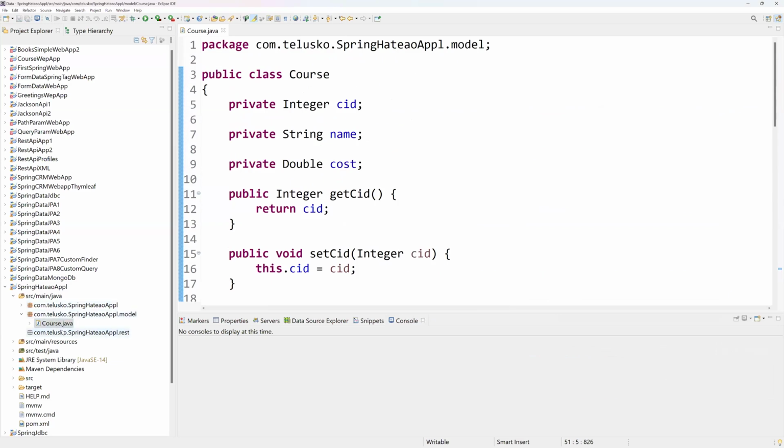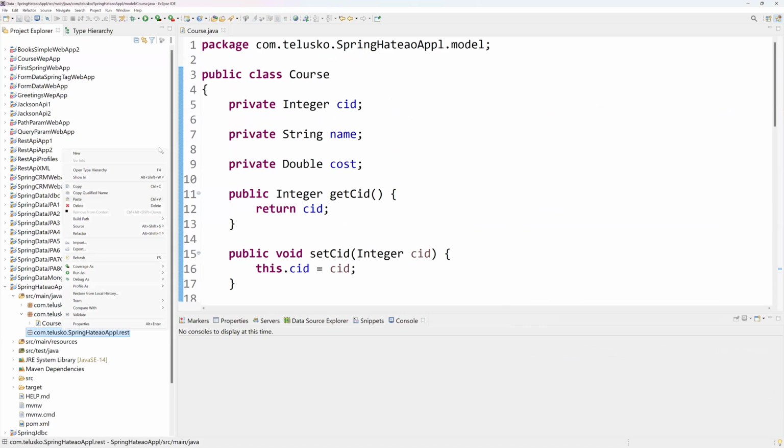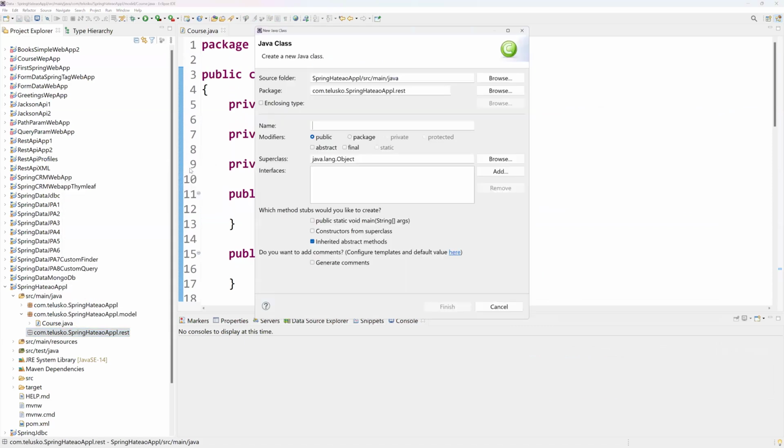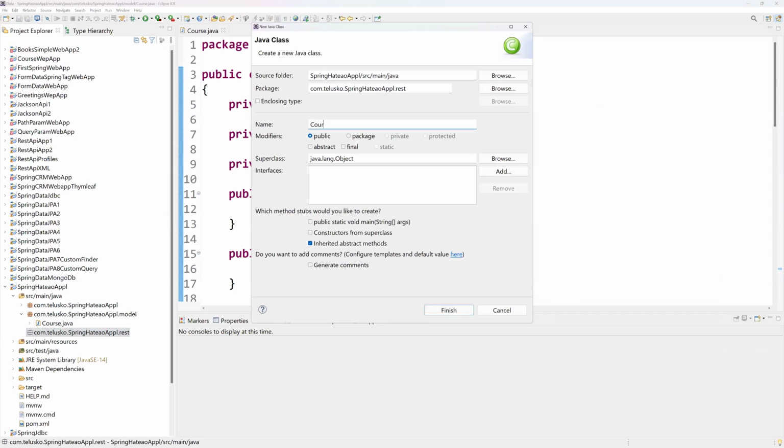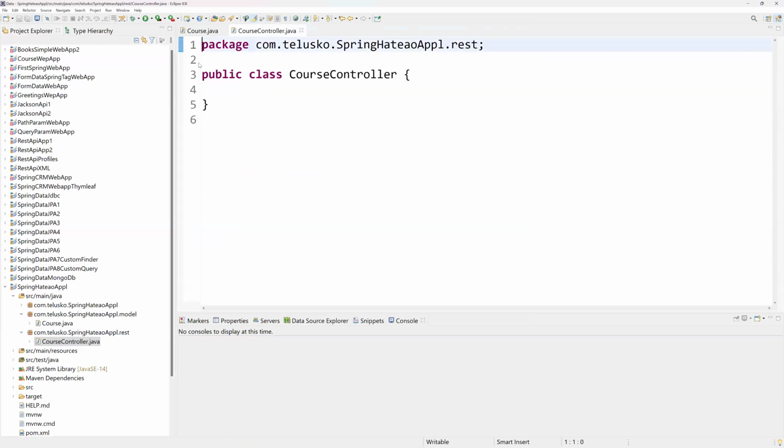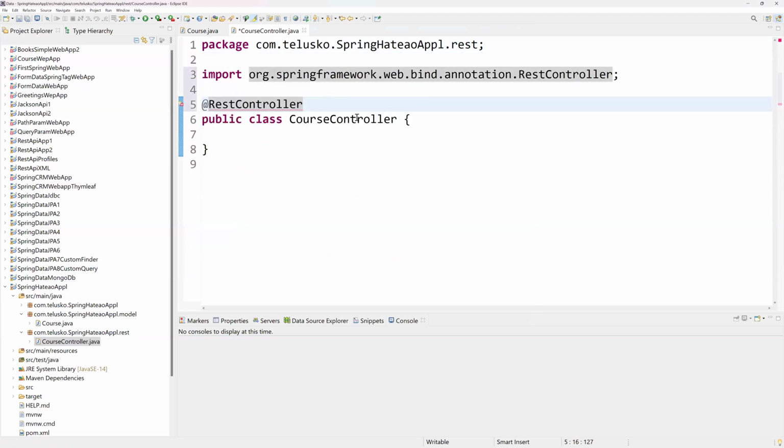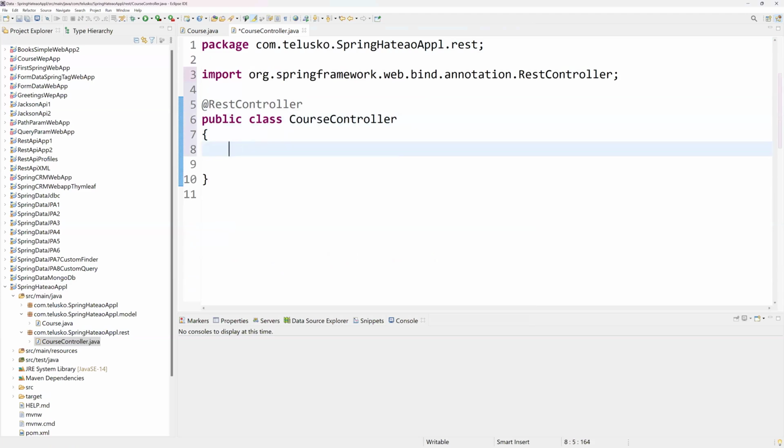Nothing extra. I would like to go back here, right click and create a class for my REST API. I'll say here CourseController, RestController, as all of you know. I would like to go back. I would like to give one method. I'll say public ResponseEntity, with Course type of data I would like to deal with.